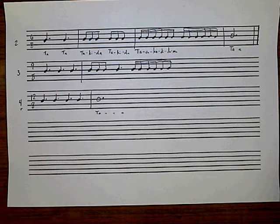Okay? Now, having said all of this, you can mix these different rhythms all around and make them however you want in music. So, for example, I could have a 9/8 time, 3 eighth notes, a dotted quarter note, and 6 16th notes. And that still all adds up to 3 beats per measure. Ta, ta, ta, takida, ta, tabakidi dama. Okay? 12/8 time, same thing, any mixture of those as long as it equals 4 beats in a measure.